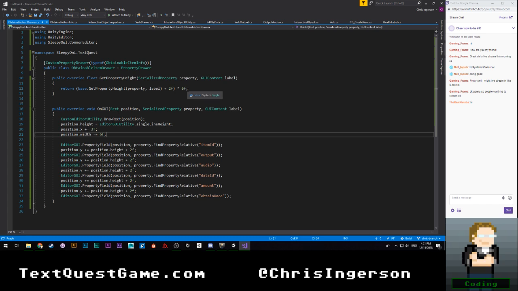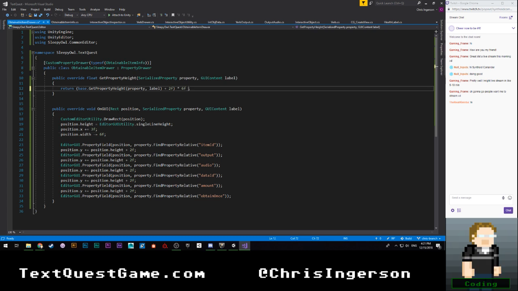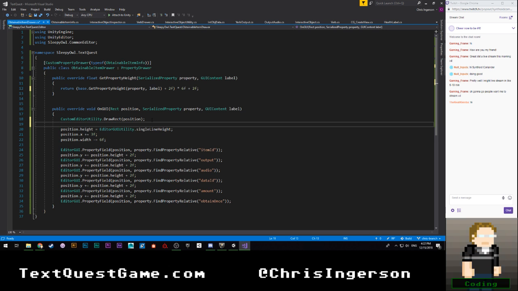We're just going to do this, and then we're just going to say plus 2f. We are just going to go ahead and say, let's just do it here. We're going to say position.set position.x plus 3f, position.y, position.width minus 6f, and then EditorGUIUtility.singleLineHeight.